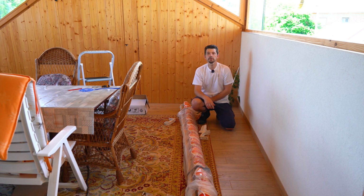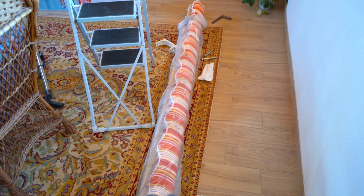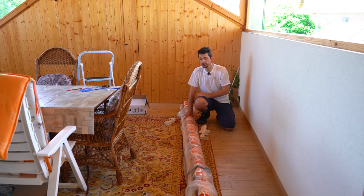In this episode, I'm going to show you how I'm going to install this awning on the west side of my porch, because when the sun goes west, it hits directly into the porch and it's very hot, so I need to do some cover.